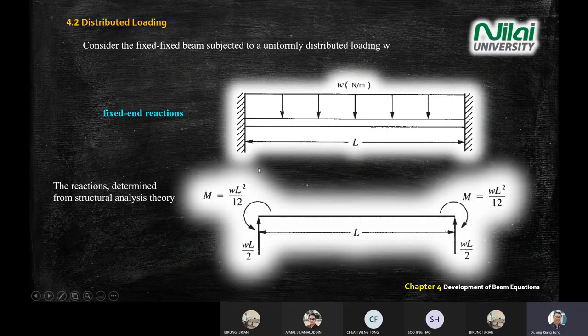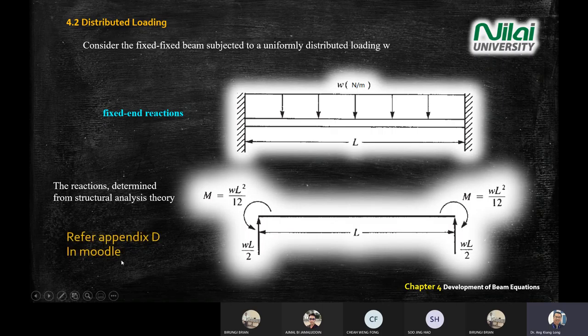What we're trying to do today is apply a distributed loading, and then we convert it into a diagram below. So we're going to convert the distributed loading on the top diagram into moment and forces at one end and moment and forces at the other end. So you're going to change this W, the distributed loading, to both ends, like what you see here. Once you change the top diagram into the bottom one, you will see the W changed to moment and force. This is the idea of today's lecture: we change the distributed loading into moment and force. It's quite direct later on.